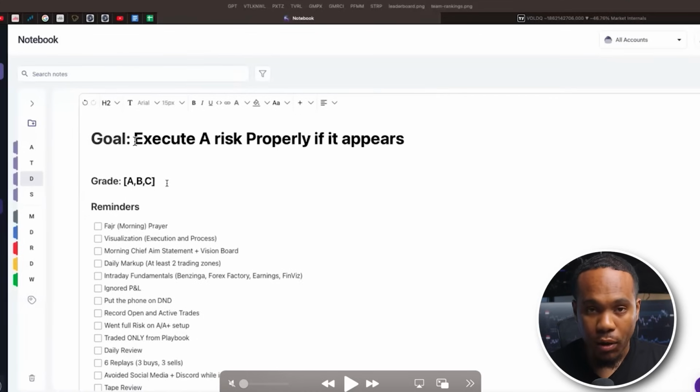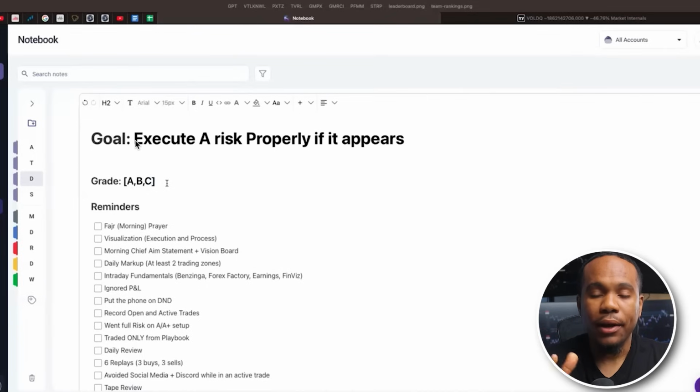So my goal was to execute with a risk. This was a risk type of day, right? I had a trade idea that was an A idea because this was the day following NVIDIA. NVIDIA had great earnings. In February, when they had great earnings, the following day, we had a continuation to the upside. So I traded NVIDIA and I'm coming into this day with a bullish bias, right? But I have another scenario. So I have a bullish scenario and a bearish scenario, okay?